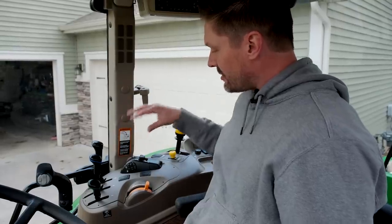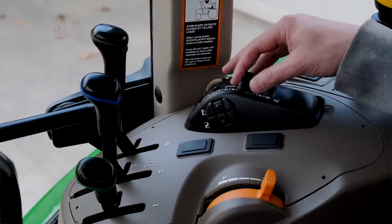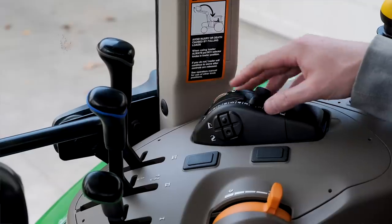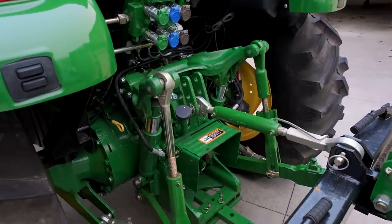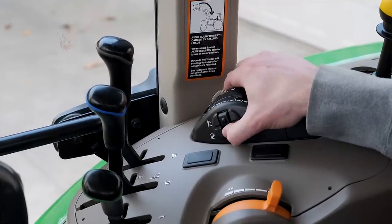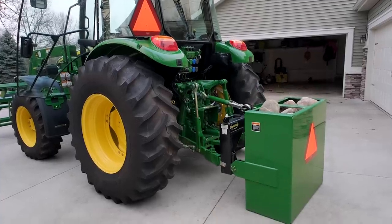This entire black module is the three-point raising and lowering mechanism. You would raise and lower going up and down with this control, and you can set your minimum height with this dial. Anytime you want to go back down, your attachment lowers to that same height — useful for setting the same tilling depth or brush hog cutting height to keep it consistent throughout the project. One of the really cool features are these two buttons: with a push of a button, without even looking, you can raise all the way up, and push the other to lower the three-point hitch all the way back down to the ground.